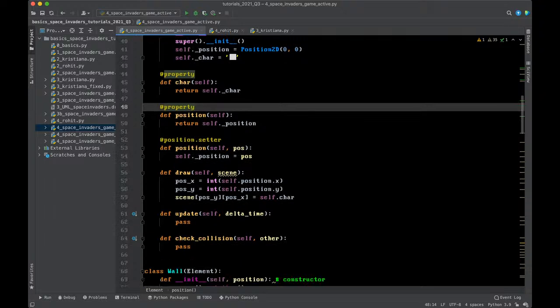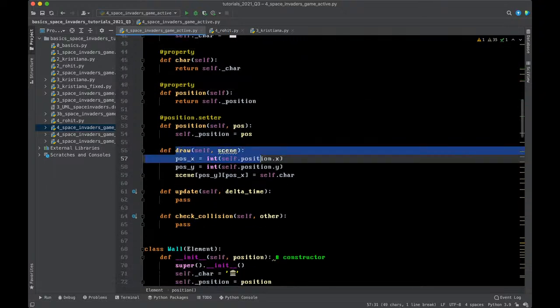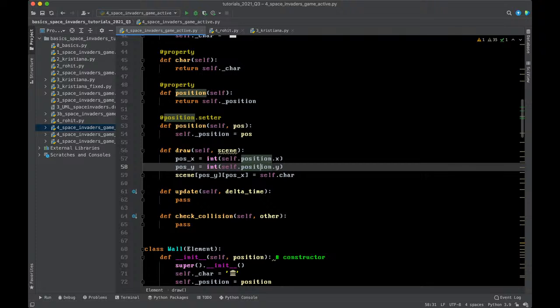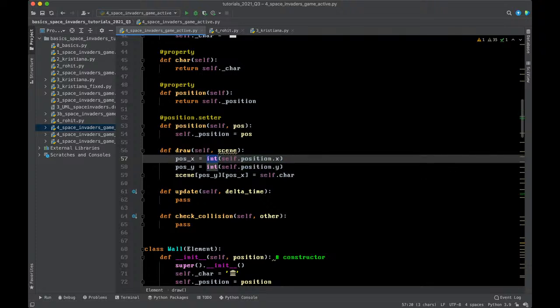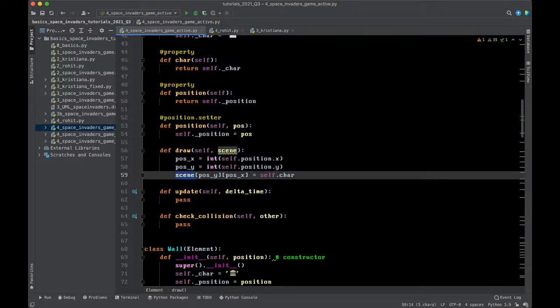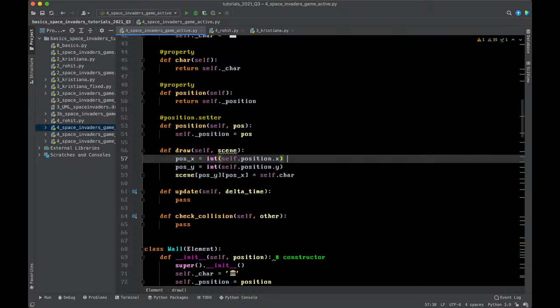And if you look at draw scene, here we are just converting the position to an integer, because you will see in a second that the positions will actually be decimal numbers, but the scene is a discrete matrix, and we are scaling. So let's say 4.3, after this integer operation, it will be 4.